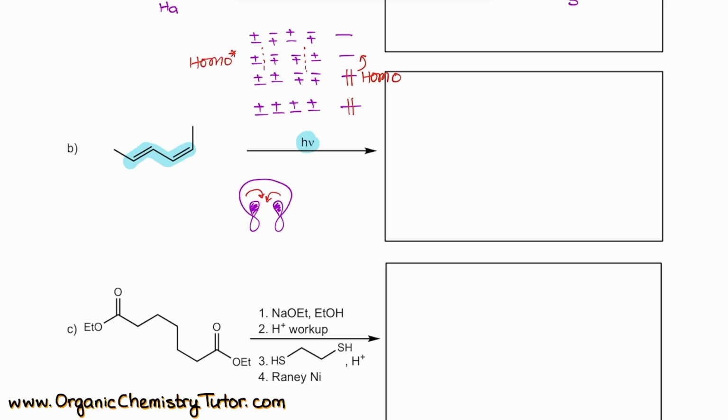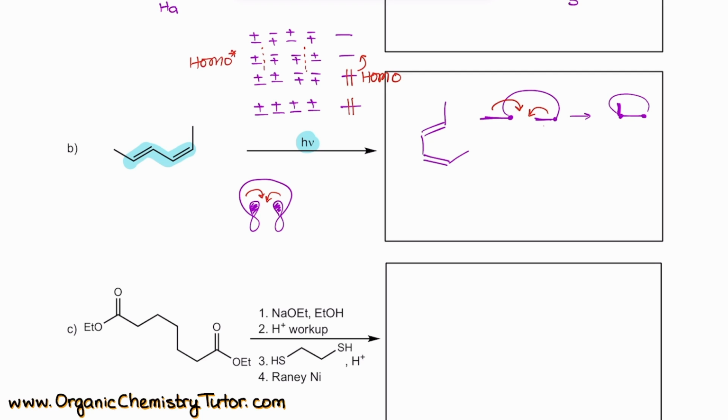Which means that in this case, if I were to take my conjugated system and draw it the way it's going to be closing, I have one methyl group looking like this, another methyl group looking like that, and if I'm doing a disrotatory closure, then these are my edge atoms, that's the rest of the chain. I have one methyl group looking here, another methyl group looking here, and if one atom is rotating in one direction and another atom is closing in the opposite direction like that, what I'm going to end up with is a new bond between those atoms. Then I have the rest of my chain in the background.